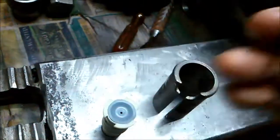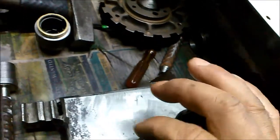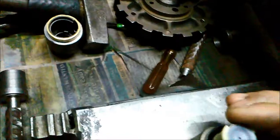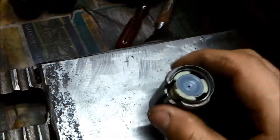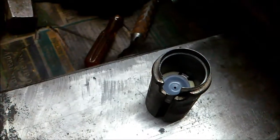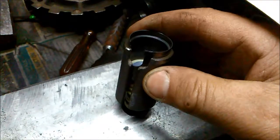So remember it's been pushed through that guide so it's straightened it all out. It sits there, and inside there are little lugs that locate on these little slots, just so it stops it from moving around. You just make sure that it all fits in. A bit hard to do with one hand. We've put it in, and it just sits in that hole there because it sticks through the bottom a little bit.